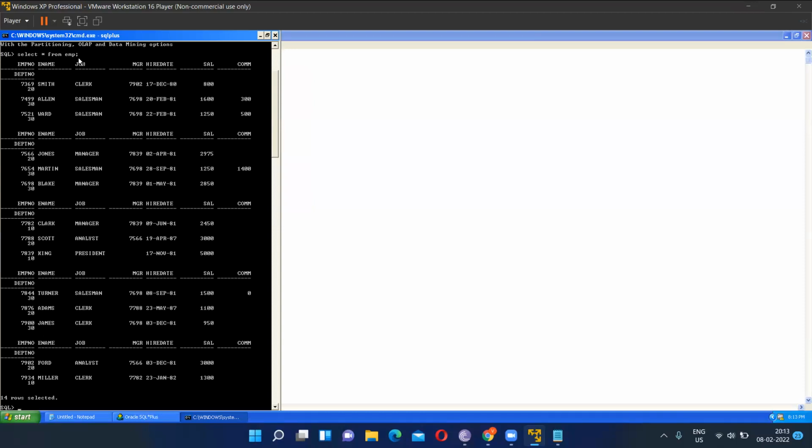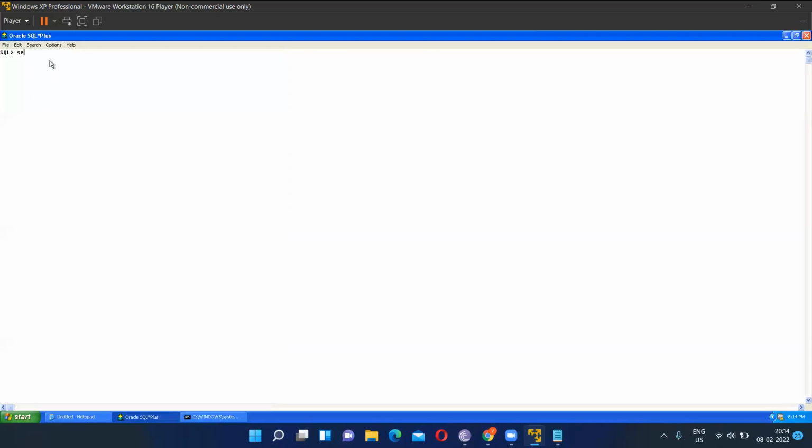Yes. Here we can directly edit. The benefit here is that if I write select star and I want to change it, I can go back here. Are you able to understand? Here we can directly edit in the command prompt. Suppose I write something and now I want to edit the S. That option is not there in the SQL Plus window, but in the command prompt, there is an option.